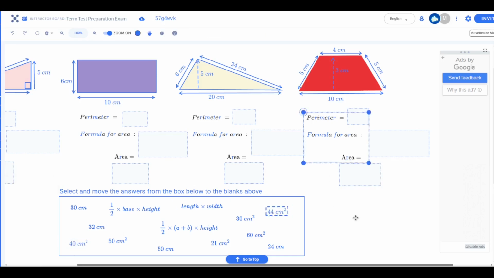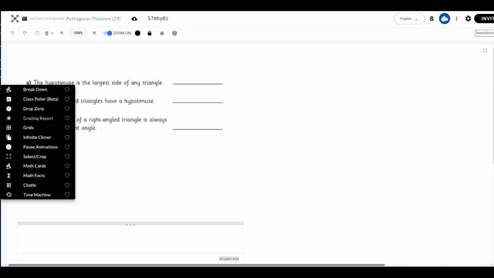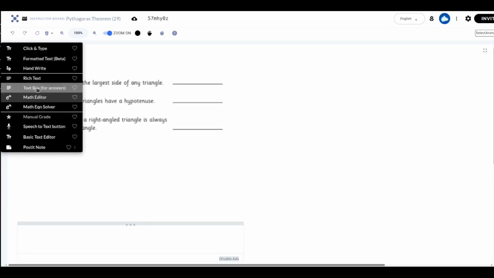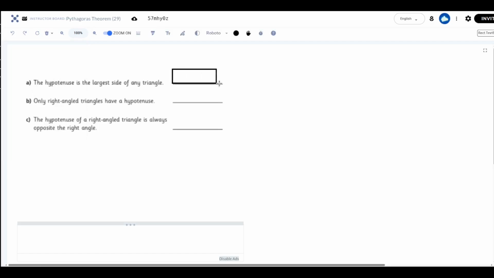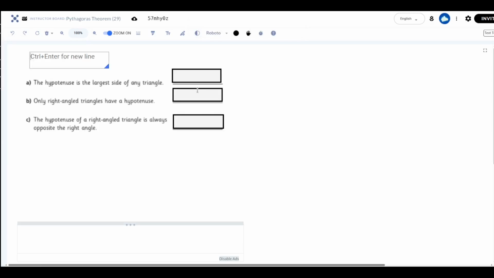And this activity that I'm showing here uses the option called text box for answers. So it's in the text tool. Here you'll see in a moment, you can assign different equivalent answers that will be accepted for points. So especially when you're dealing with decimal values, if you want to accept certain values, you can enter them. If you want to accommodate different versions of a text, you can accommodate that, which you couldn't do in the drop zone. So we'll just see in a moment.